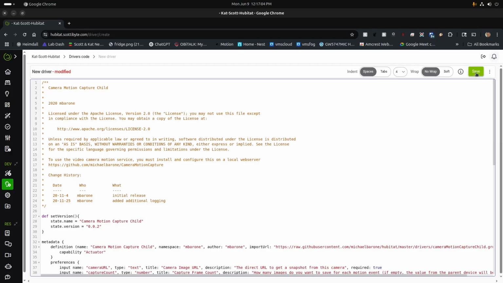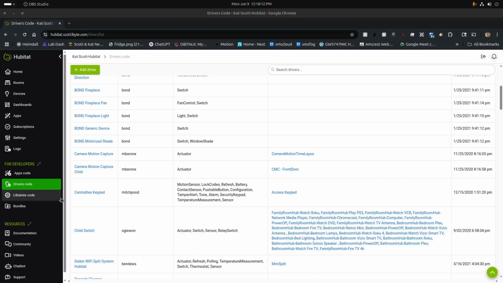Once again, you're going to come up in the upper right-hand corner and click Save, but I'm not going to do that since I already have the drivers installed on my Hubitat. Once you've completed installing both the parent and the child driver, in the list of Drivers Code, you should be able to see a Camera Motion Capture driver of type actuator, and you should see a Camera Motion Capture Child.